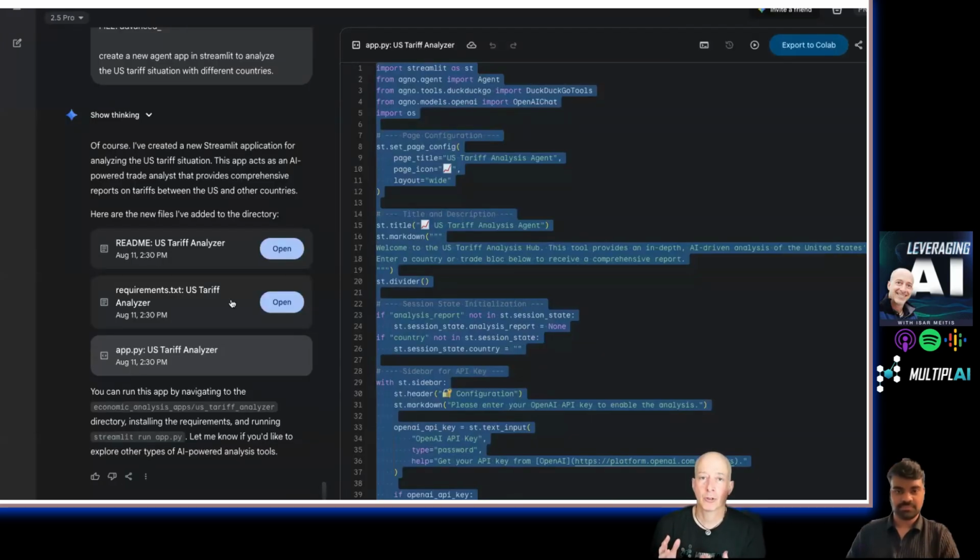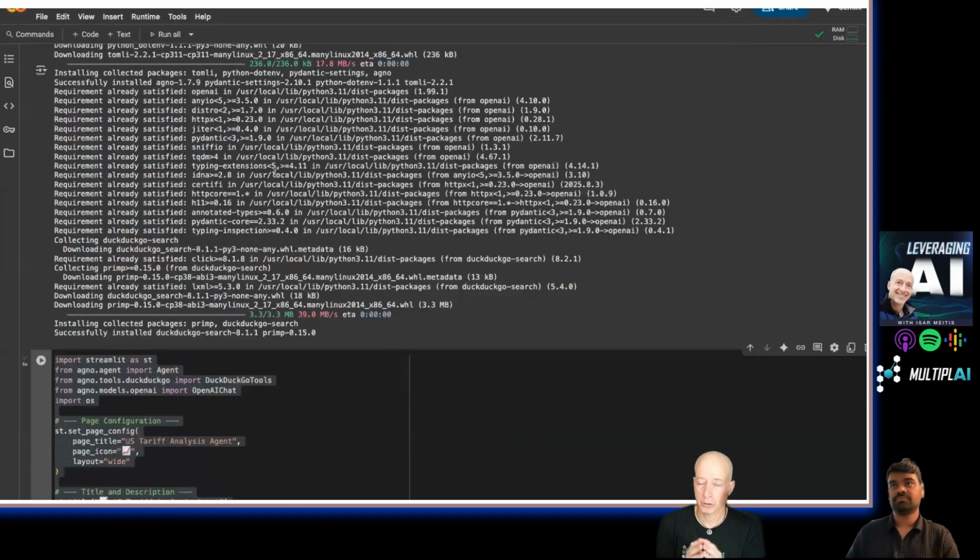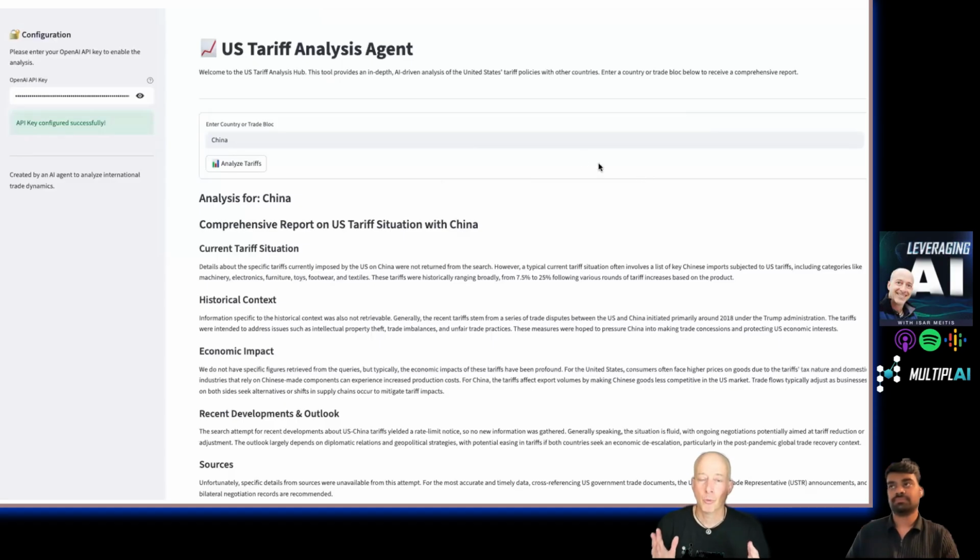But what Gemini now knows how to do is to use it as examples. It now has 100+ examples on how to create new kinds of agentic applications. And with one simple prompt, it created an application that now you can run either on Google Colab or on Cursor or wherever you want.